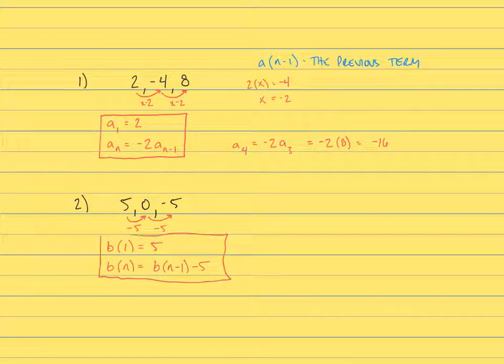Again, I could test it by taking the next term. I know that logically the next term would be negative 10. Okay, so let's check it here. If I try my recursive definition and I try to find the fourth term, looks like I need the third term minus 5. I can see here that my third term is negative 5. So that's going to be negative 5 minus 5, which is negative 10. It checks out. So both of these worked.